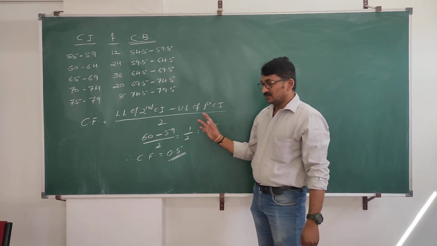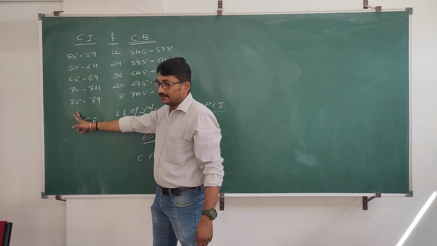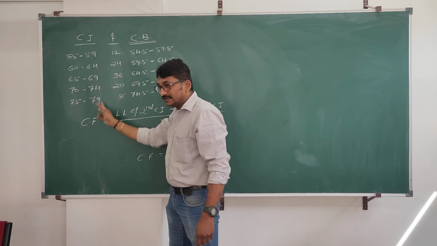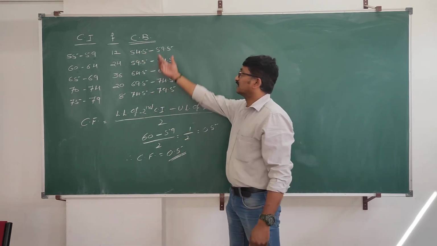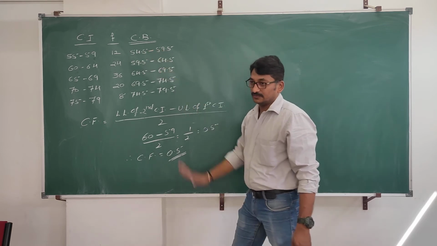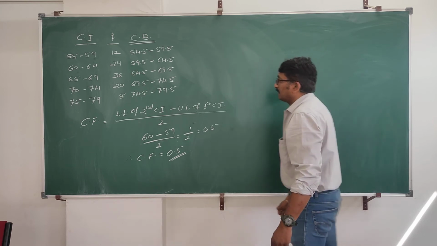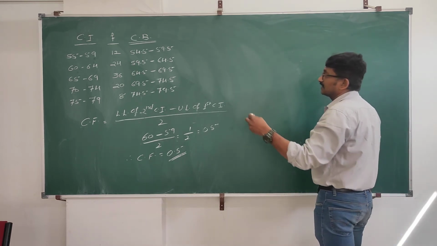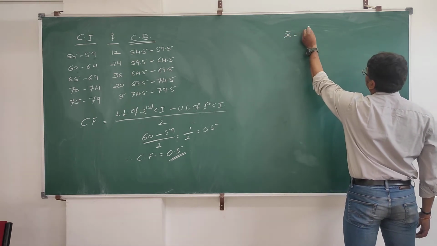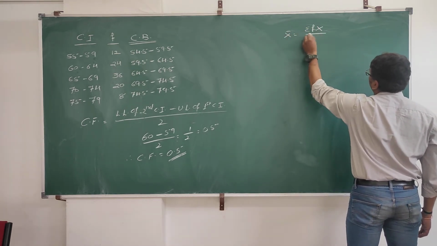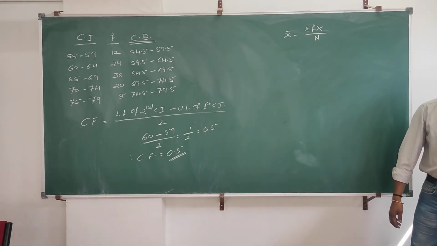I'll explain once again. The rule says that this correction factor always you have to deduct from lower limits, and same correction factor you have to add in upper limit. You will get class boundaries, and those class boundaries are in the form of exclusive method. Okay. Now, once you know these correct class boundaries, now go for mean. Formula of mean is x bar is equal to summation fx divided by n. Nothing is given, so go for shortcut method.